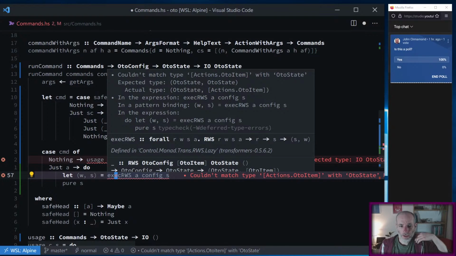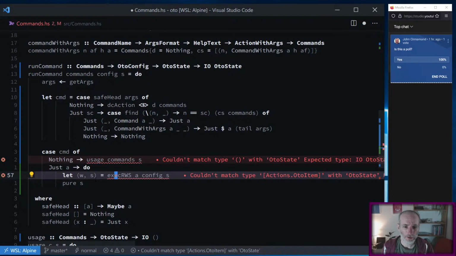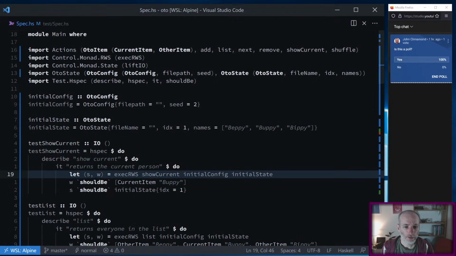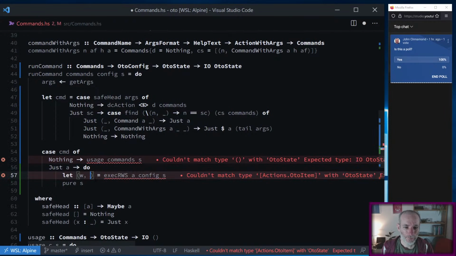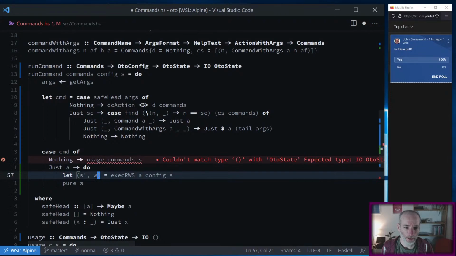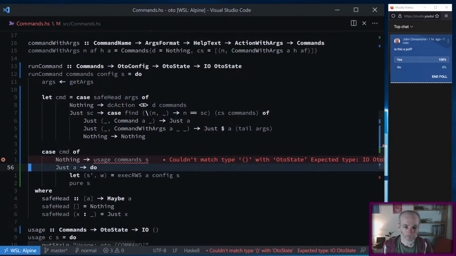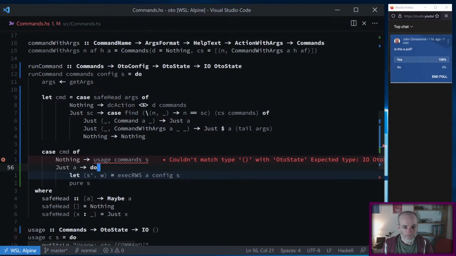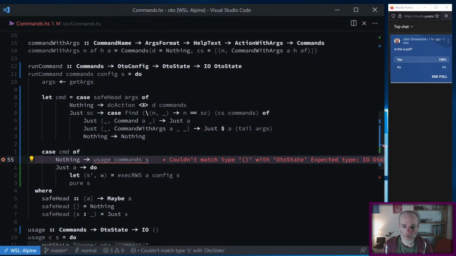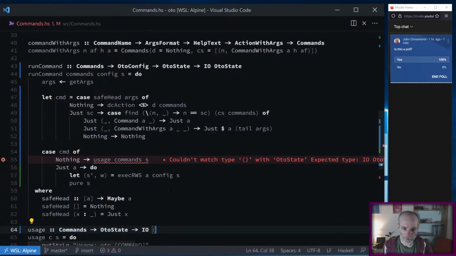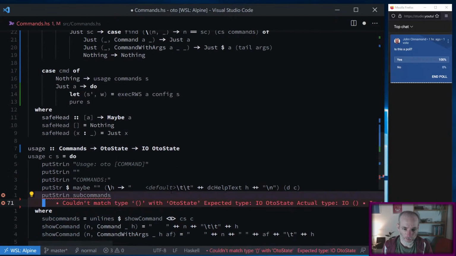We already have an S, so that's not going to help, is it? But why does it think W is the state? Have I got these arguments the wrong way around? Yes, okay. So S prime, so it doesn't clash the names, and W because it's a writer. Okay, we're getting closer. So we'll change this back to be IO of auto state. I'm going to put my pure S back at the end for now.